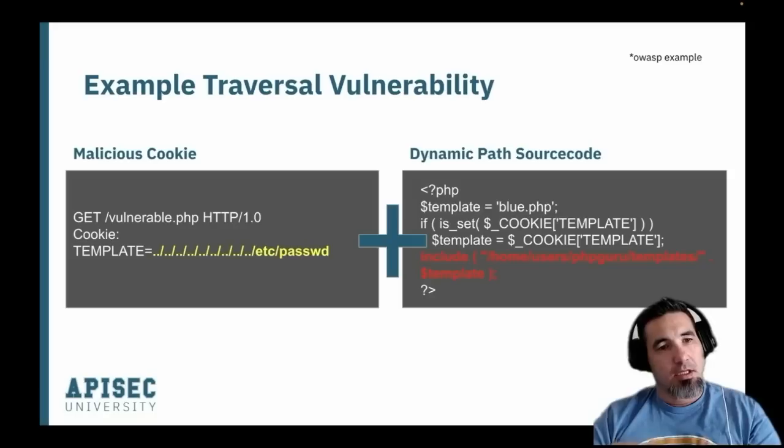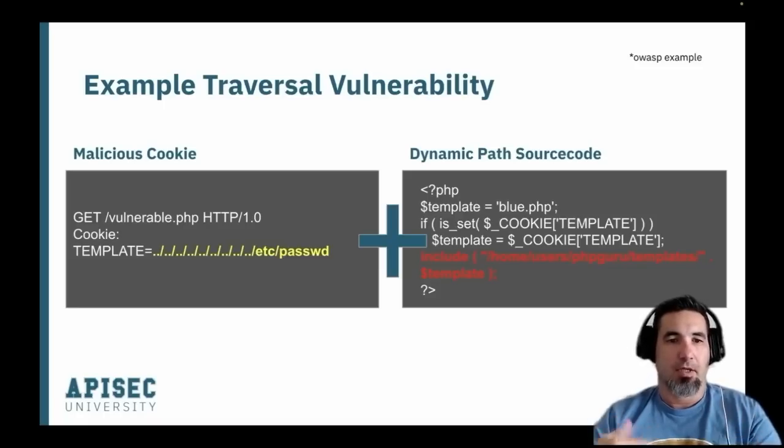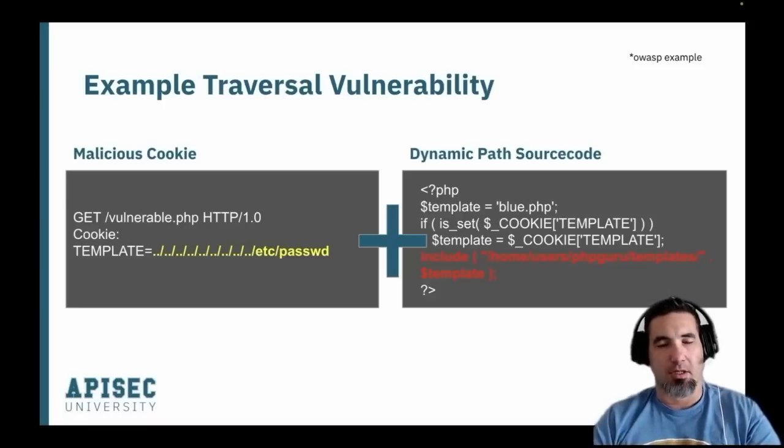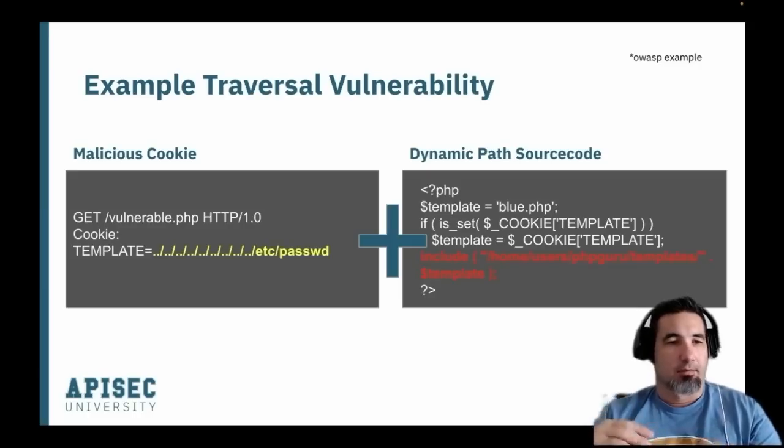And then you can see in the PHP source code here where somebody thought, oh, well, if I just keep templates as a variable, I don't need to program each one. I don't need to list them or anything. So let me just include template. And since their assumption here was probably that because a template is a cookie and I send the cookies back to the client machine, then that's just a convenient way for me to store what template they're going to use.